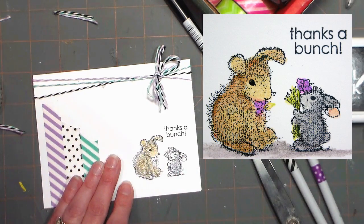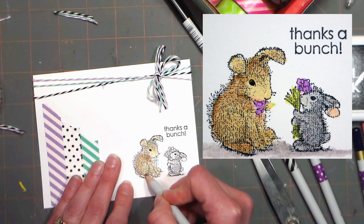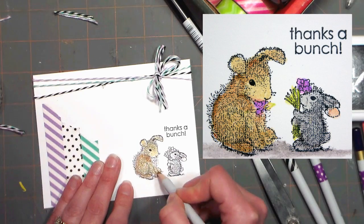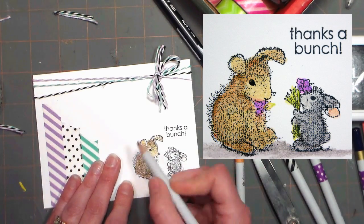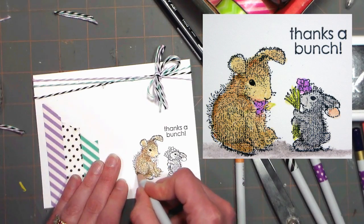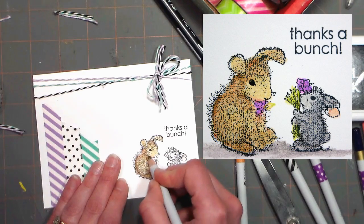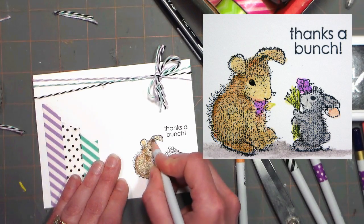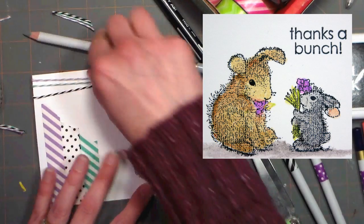And I'm going to add some of this reddish brown into the shadow areas and around the edges. That'll just help the bunny look a little bit more plump. And then I'm going to add some dark brown around the edges and the bottoms of the feet, under the chin, under the ears, just to give it a little bit of shadow. Now on the other bunny, I'm going to do that bunny gray.